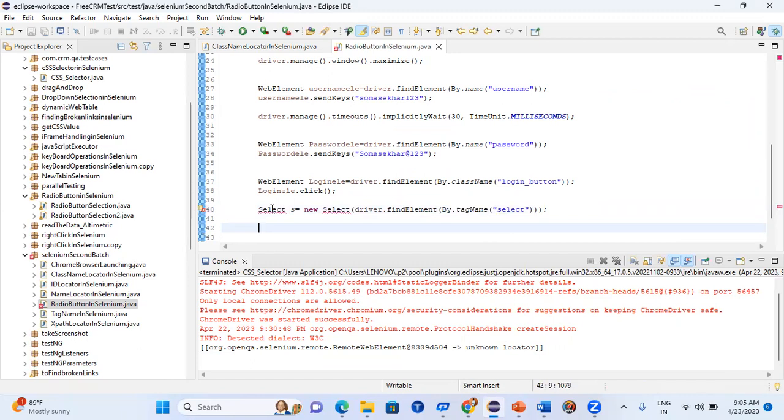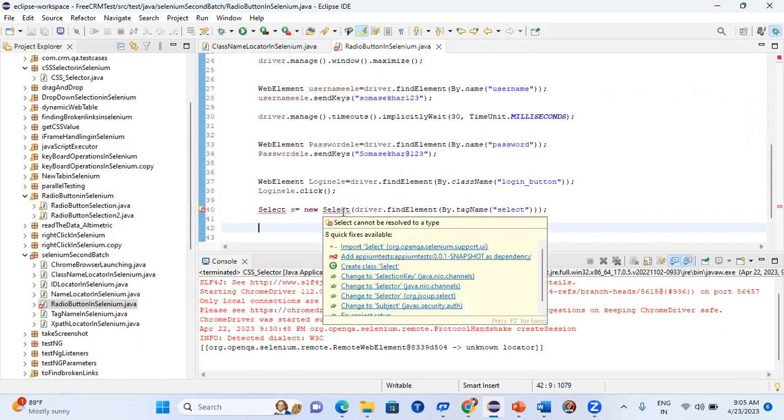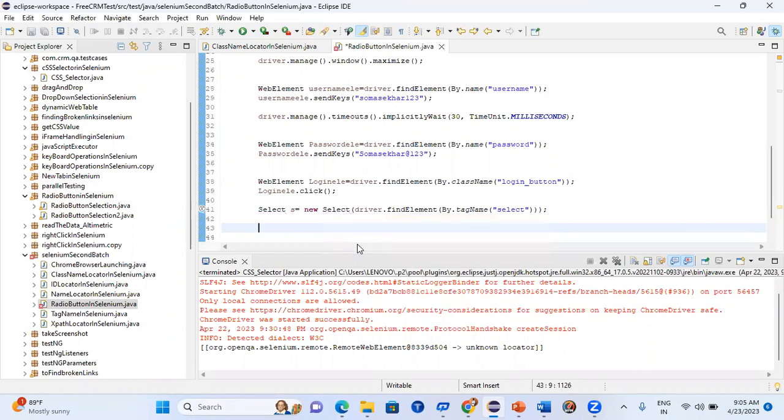Let me import the Select class. It comes from org.openqa.selenium.support.ui. Okay, now it has been imported.